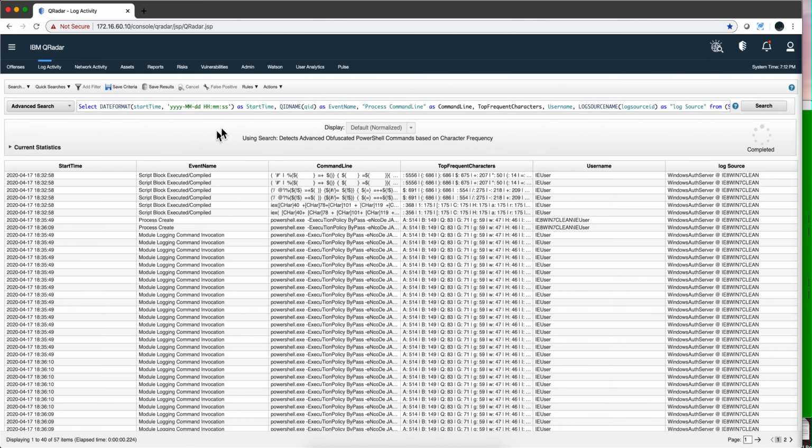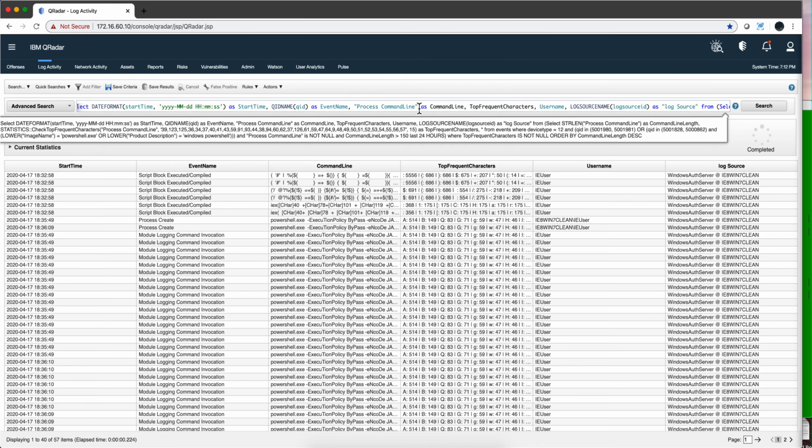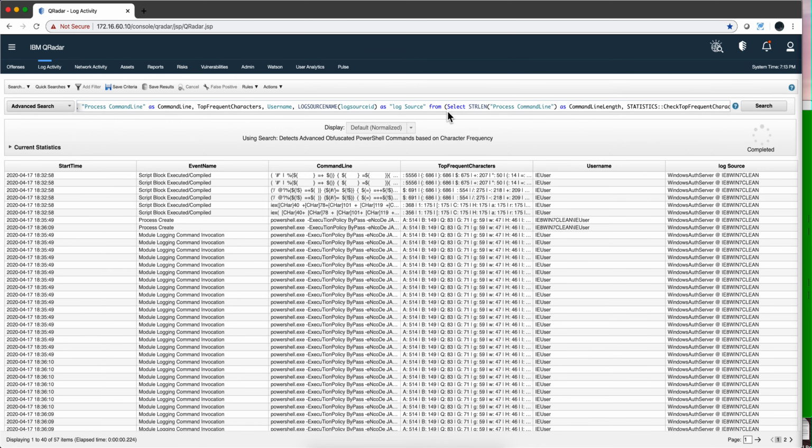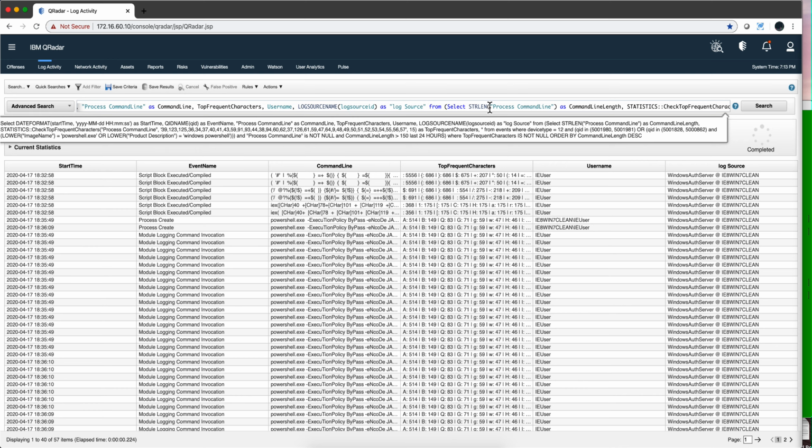Basically, these are the columns that are put in there. The important part in here is that it's running, and notice that this is a nested search, in which in here it is using that custom function that calculates the counting of the characters, and these are the ASCII characters that he's interested in.